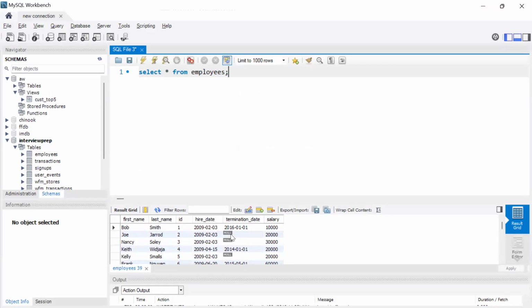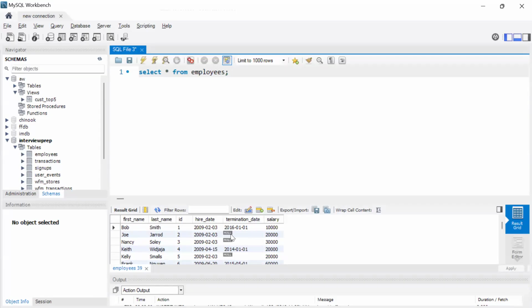Second, I will look for the extreme tenures. That means the guy with the minimum hire date and the guy with the maximum hire date. Once that is done, I will count the active employees where the hire date is the minimum hire date, and how many active employees where the hire date is the maximum hire date.